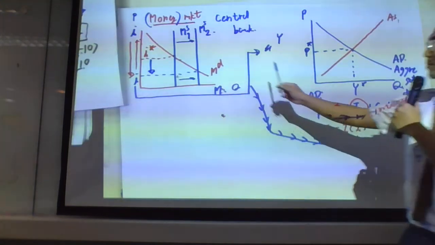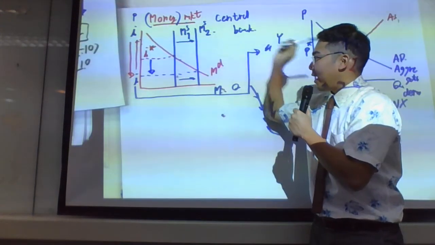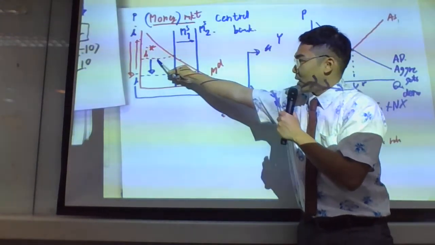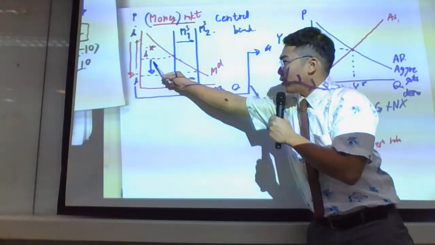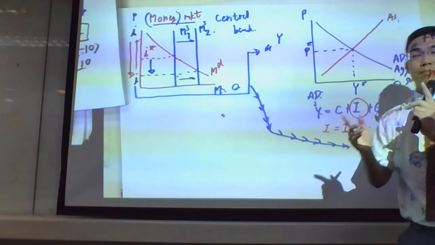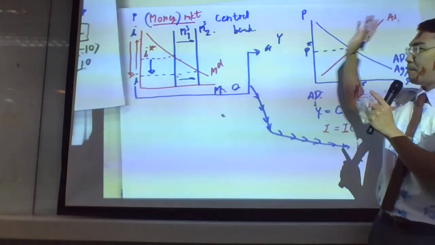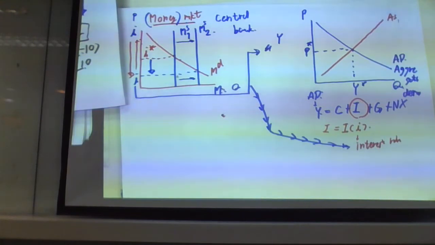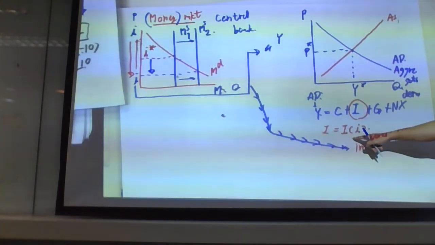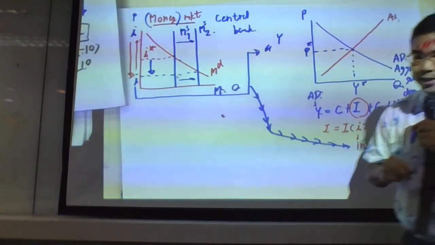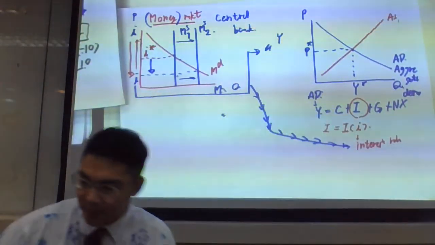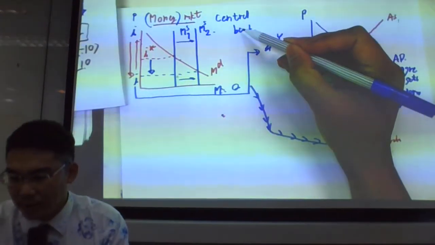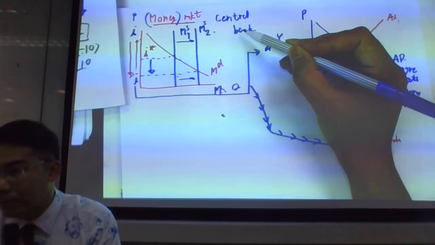So when we have a change here, and if that change affects the interest rate, the interest rate will be the link between the world of money and the world of goods and services. It's linked through investment. Okay, let's see next. What happens next? Suppose that the central bank increases the money supply.